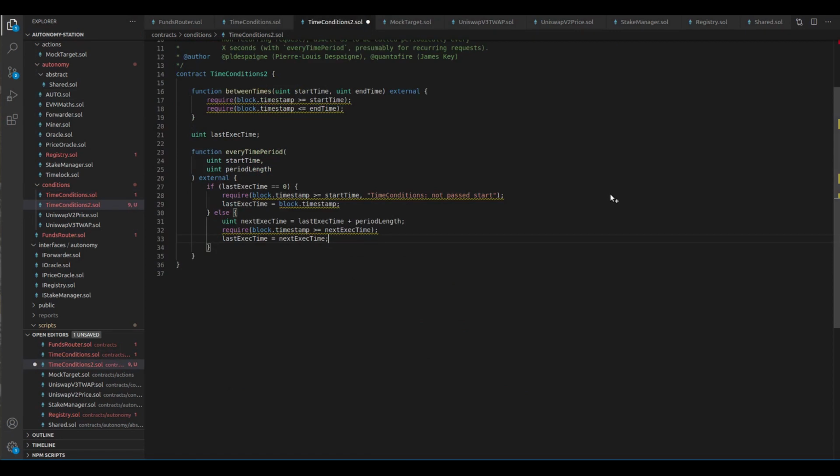Although not even one person, if there was only one request, one thing being automated on Autonomy that used this contract, then it would basically be done.